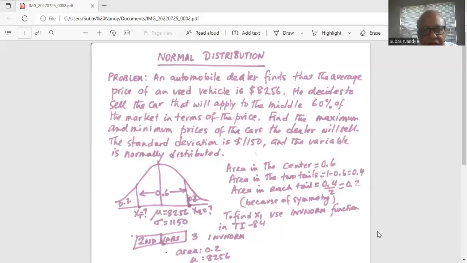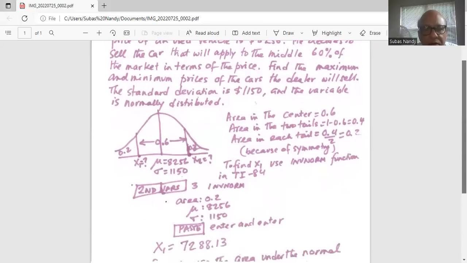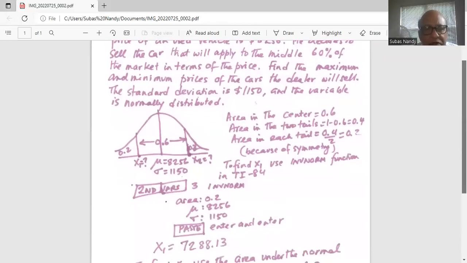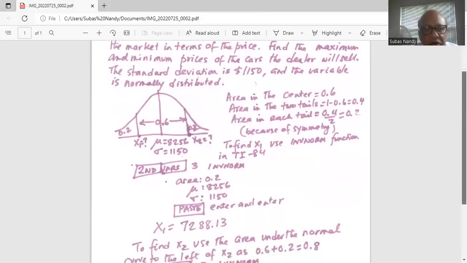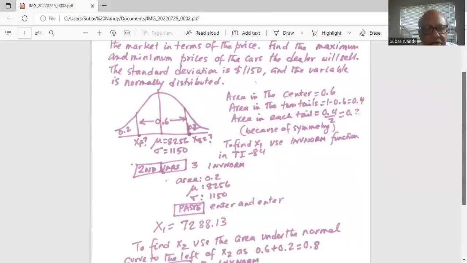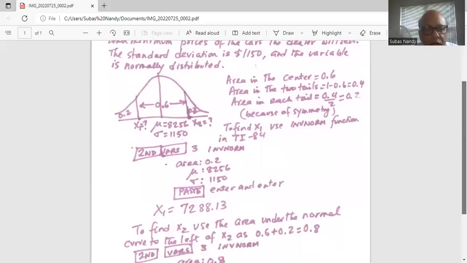Now we can find X1 because the area to the left of it in the left tail is 0.2. So we will press the second key, then the vars key in the calculator in TI-84, then select option three, which is invNorm. Area to the left is 0.2, mu is 8,256, sigma is 1,150. We go down to paste and hit enter and enter, X1 is 7,288.13.